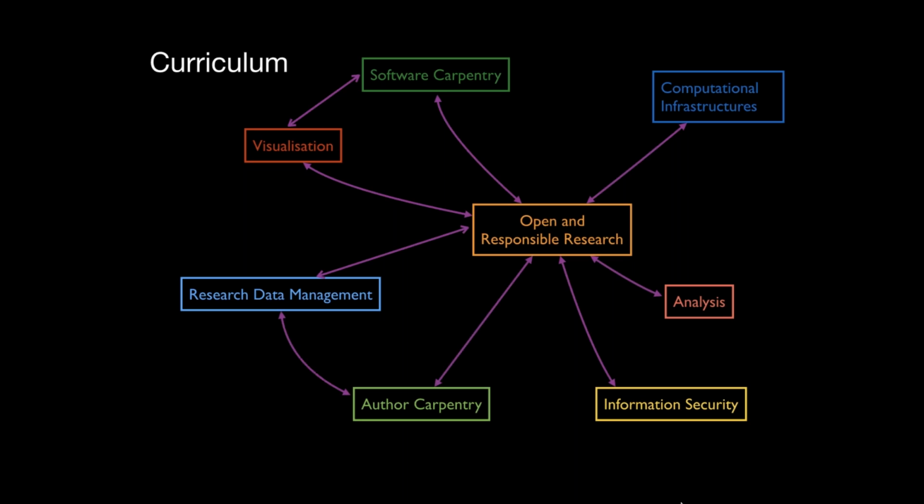What we also do, which tends to be a little bit scattered through the school, particularly in the first week, is we also have a course on something called author carpentry, which is effectively techniques that are necessary for authorship for the 21st century. In particular, it's about introducing people to the ideas of things like notebooks and doing documentation, and how do you download materials, and ORCID IDs, and these sorts of issues. So again, it's part of that responsible research practices that we're covering there.